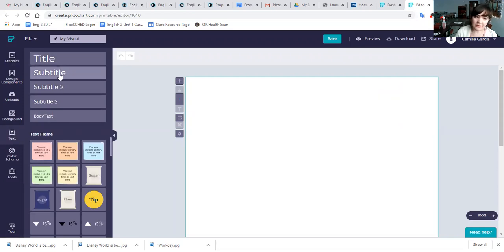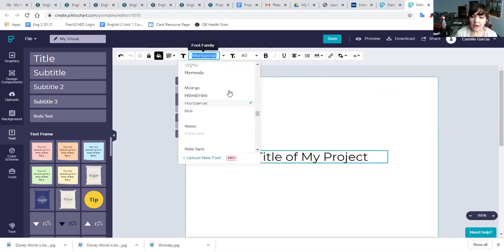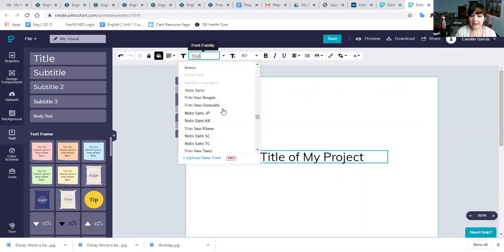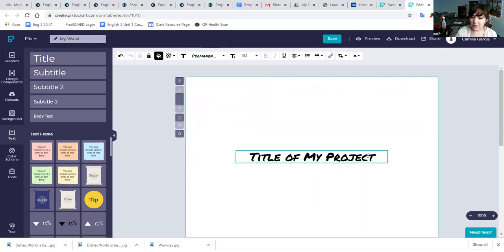Now you can click any of these and it'll give you some simple text to work with. It says double click to edit, so you double click it and type whatever you need to type, right? Then from there, you can change this as much as you want. I can change the font, the size, the color, all that up here. So let's say I want to change the font, make it a little more fun. I can see what they have, and they have a lot of options to choose from, honestly. Some of them you have to pay for, some of them you don't. Let's do this one. It's a good one.